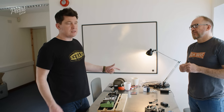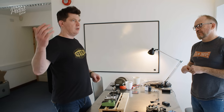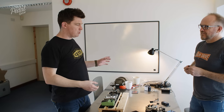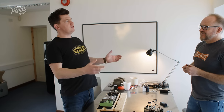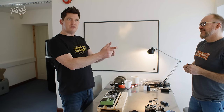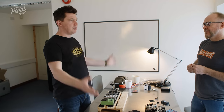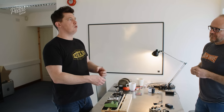The GigRig Dan's company makes a modular power supply, which is at one end super professional, powering lots of very famous people's touring boards across the world. At the other end, it's modular, so you don't need to buy the whole thing. One downside about power supplies, which I've done many times, is you buy a power supply, use it for 18 months, and then you realise you bought a new pedal that won't do another 500 milliamps. So you've got to buy a whole new power supply. The way Dan does it, it's modular, and therefore it can grow with you.